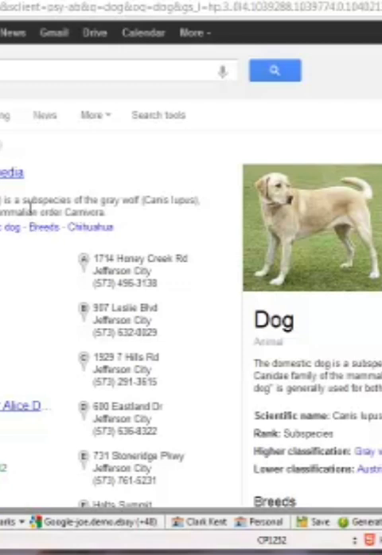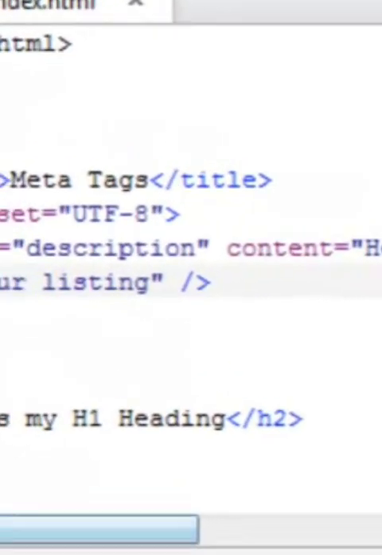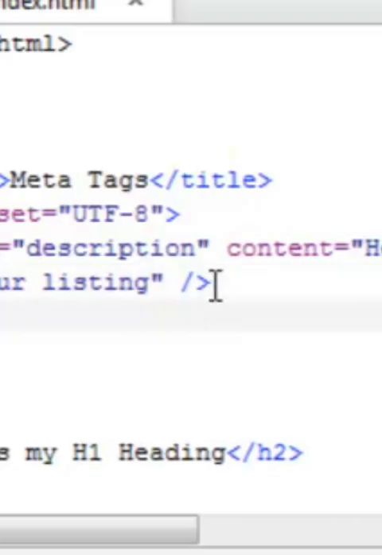Now, I'm no expert on search engine optimization, but I would go ahead and consider using some pretty powerful keywords in this description area that are also located on your web page. Speaking of which, that brings me to my next meta tag, and that's the keywords. Oh, and by the way, don't forget to close this out. This is one of those single tags that do not require an additional closing tag. In other words, this is not an actual closing tag for the meta tags. It's all contained within the same tag here, a single tag, but you just add a space, a slash, and then the closing bracket. Let's go ahead and add in that next meta tag.